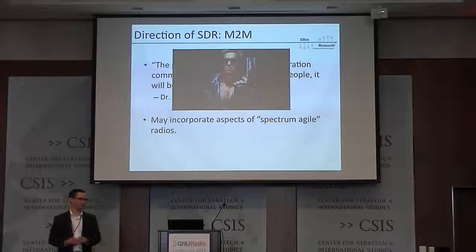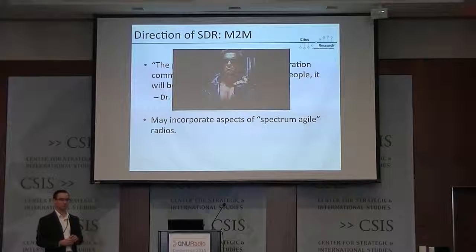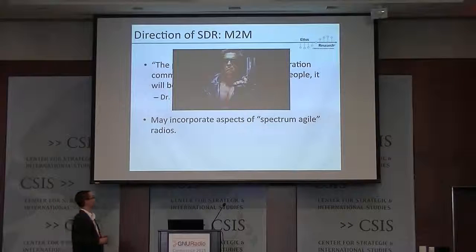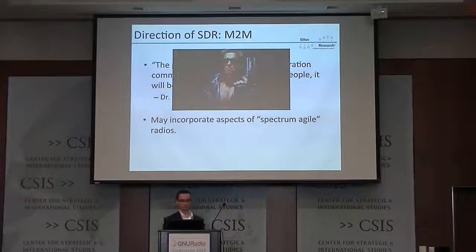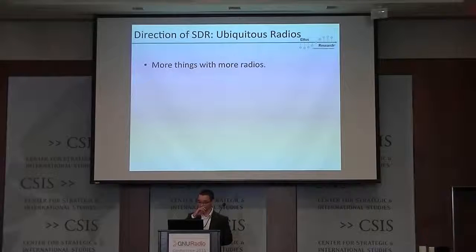I think taking the human out of the loop places a lot of requirements not only in the hardware but also in the processing and the applications that you guys are writing. And that's going to continue to drive stuff. Ubiquitous radios. So this also sounds a little scary at first.